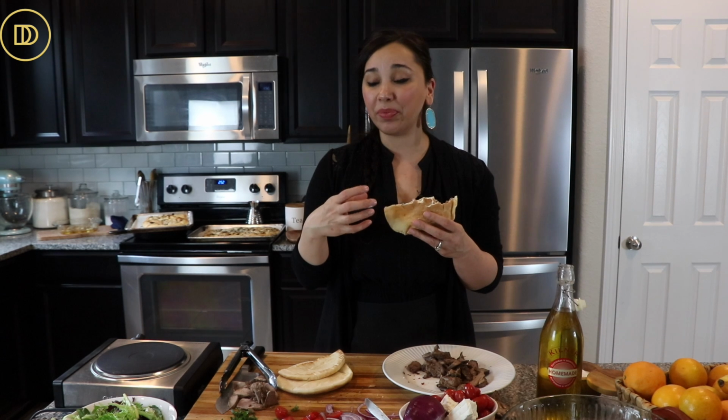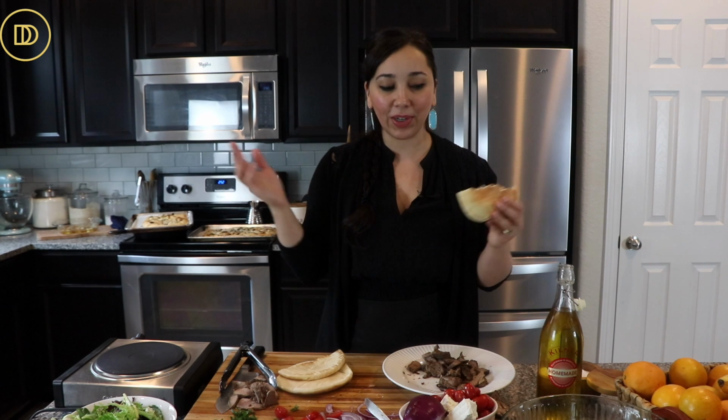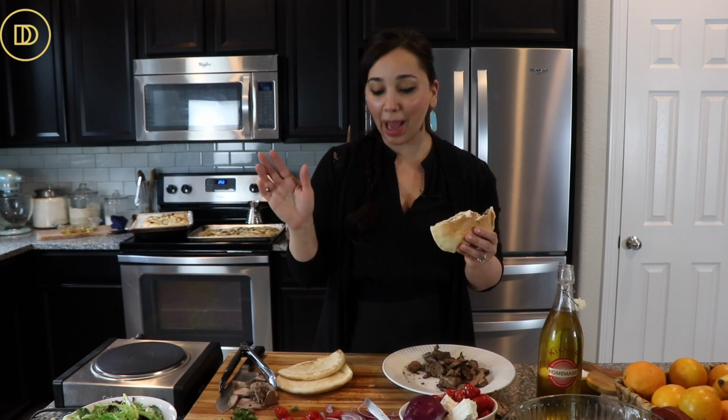If you are packing it for a lunch, I would recommend that you put the tzatziki in a separate container just so that way this doesn't get soggy, if you care about that sort of thing. Otherwise, you might open up your foil or your paper and you might find your bread to be crumbled. I mean, it's up to you. If you don't care, go ahead, put the tzatziki in there. But if you do have little containers, pack the tzatziki on the side. You'll be happy you did.